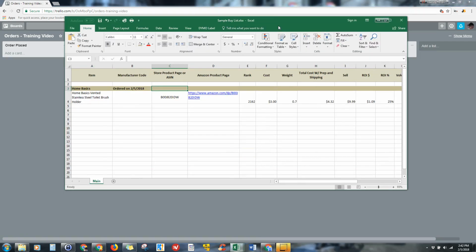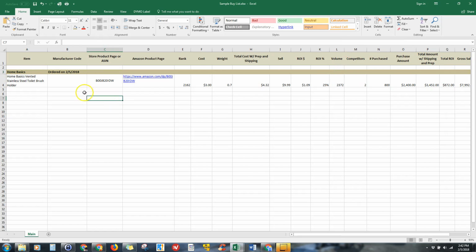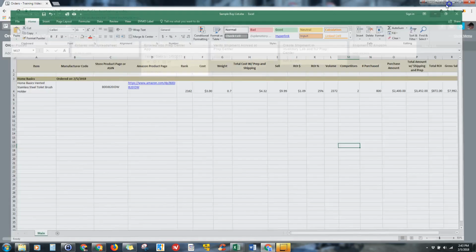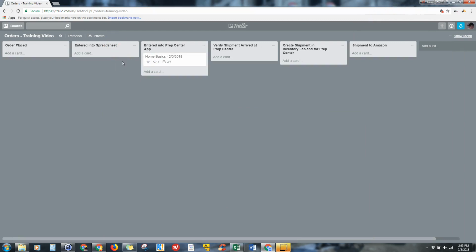And an example of my spreadsheet that I keep for managing all my orders and managing the ROI on the orders. I'll actually go back in here when I'm creating the shipment and double check everything again and see if anything's changed. Some things are really volatile, so I'll have to go in here and change the ROI, and I'll have just a whole list of my ROI for every order I've ever placed and created. So I have that in my spreadsheet, and then we've got, of course, this Trello board that we can use for managing your orders. So just a quick video on how to do that. Hopefully that's helpful for everybody.